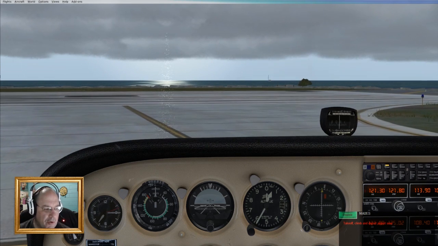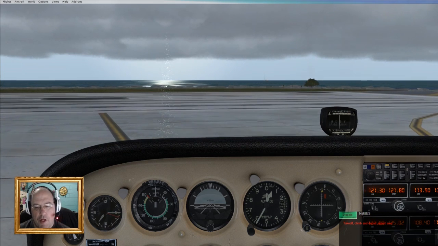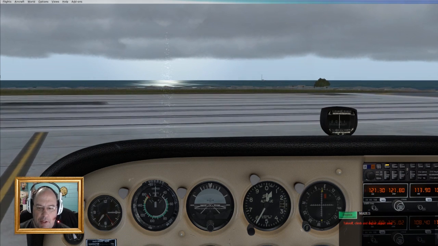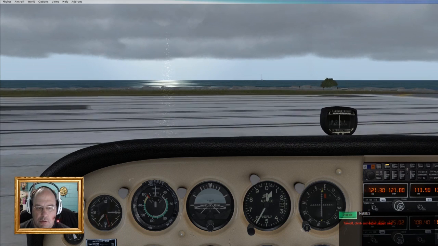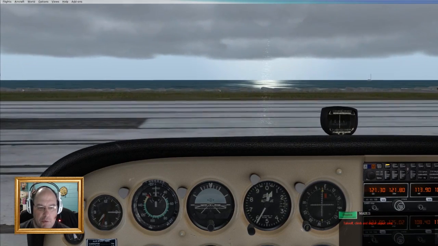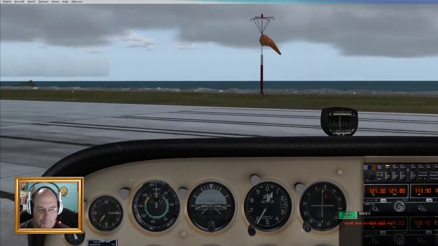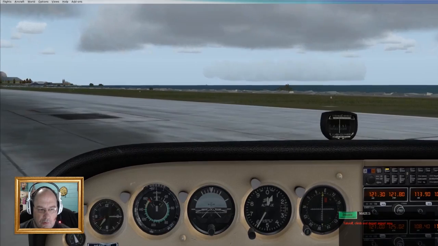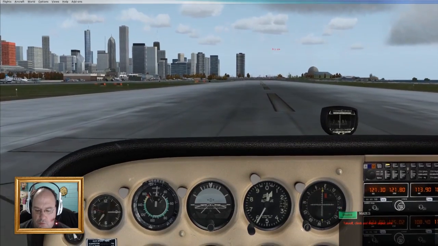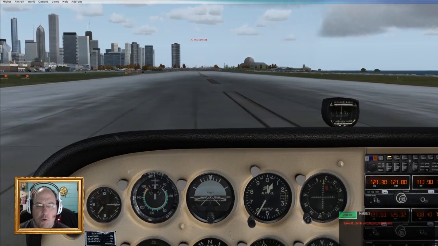Oh, the other thing about Prepar3D, whether it's version 4 or version 5, my plane, this one right here that I'm flying, has got to work in that version. This is my retractable gear Cessna. I love my retractable gear Cessna. Okay, so there's one aircraft right there.